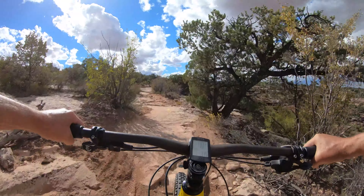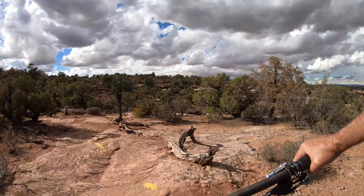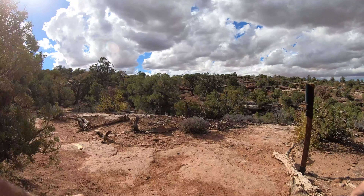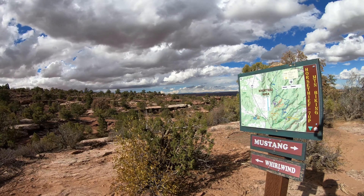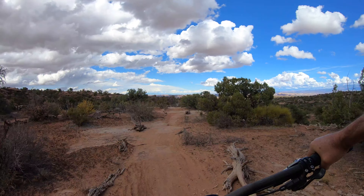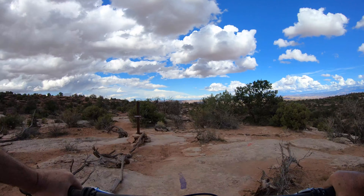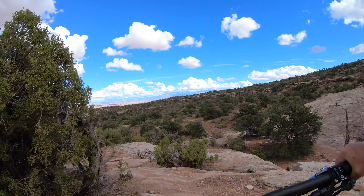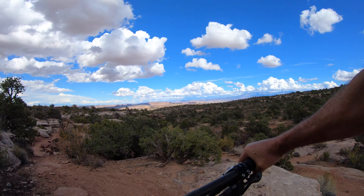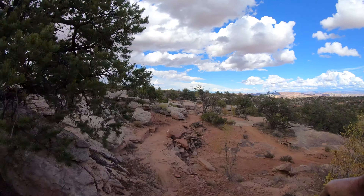Sort of a cliffy thing, not a big deal. Down here, Mustang Loop continues to the left, but we're going to go down to 7-Up and do kind of the whole thing here. So let's drop down Whirlwind — just sort of a short, fast ride down to Wildcat. Now we're going off on Wildcat. Whirlwind goes on and does its thing — it's a nice loop. I generally climb Whirlwind, one of the two branches.